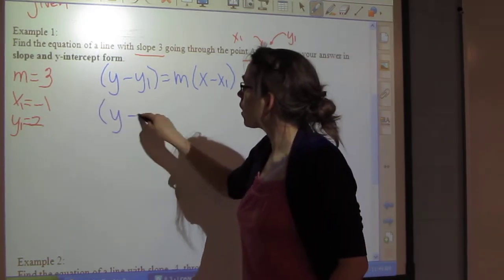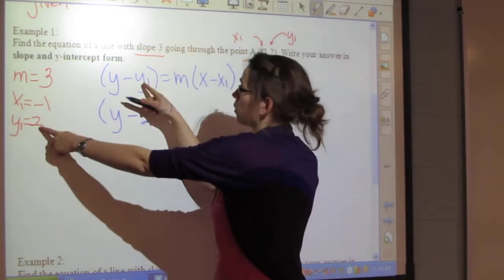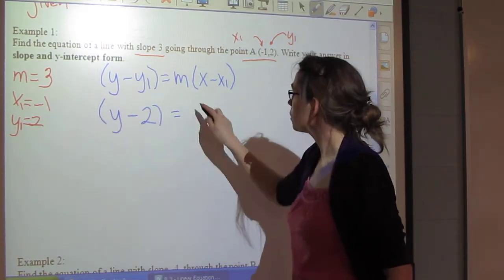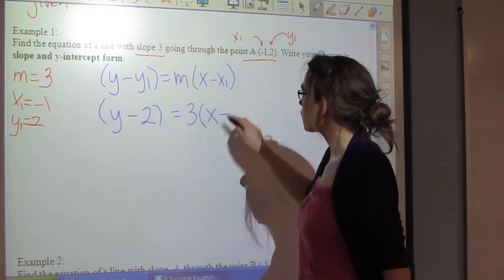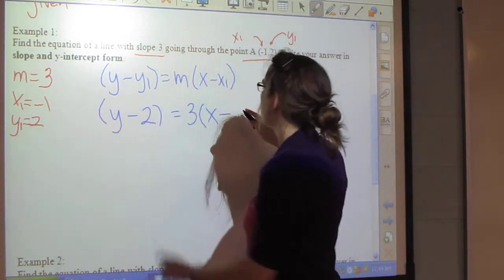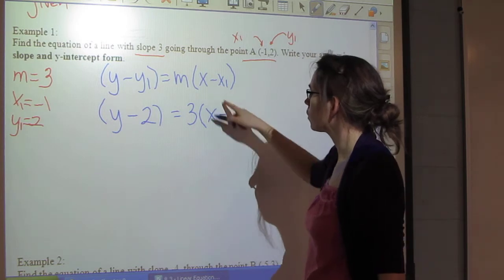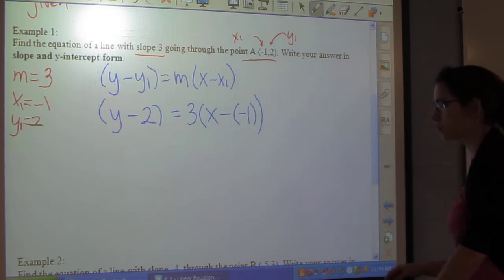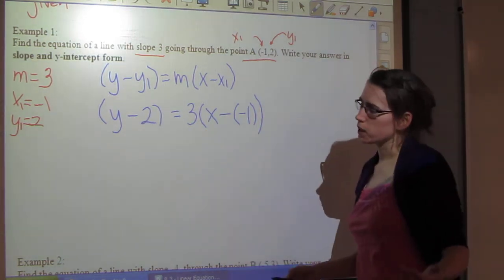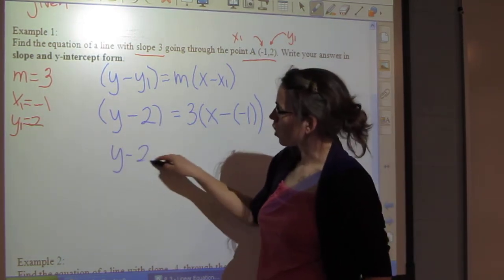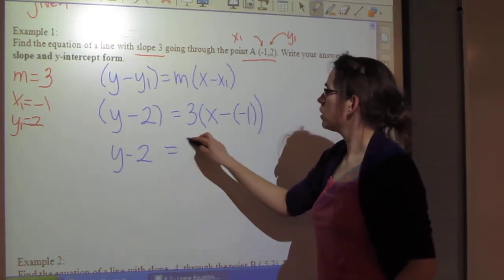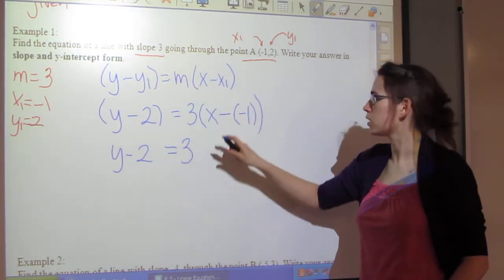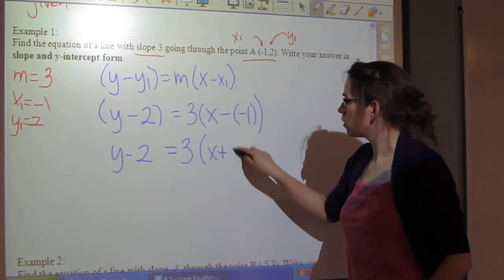So we have y minus y1, which is y minus 2, is equal to, we know what our m is. M is 3. x minus, our x1 is a negative number. This minus sign goes with this one here, so our negative 1 we just put in brackets. Y minus 2 we can't simplify, so it's just y minus 2. We can drop our brackets at this point. Is equal to 3 times, well, if I'm subtracting a negative number, I'm really just adding it. So I have x plus 1.